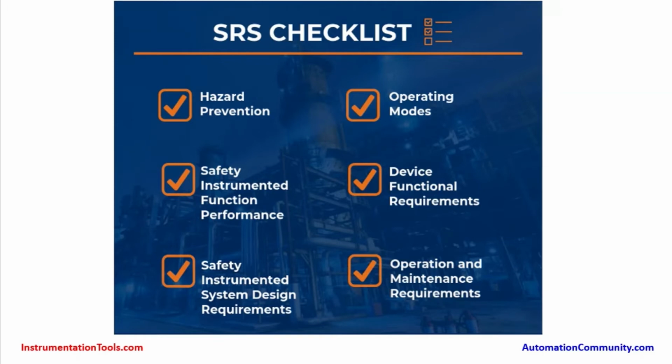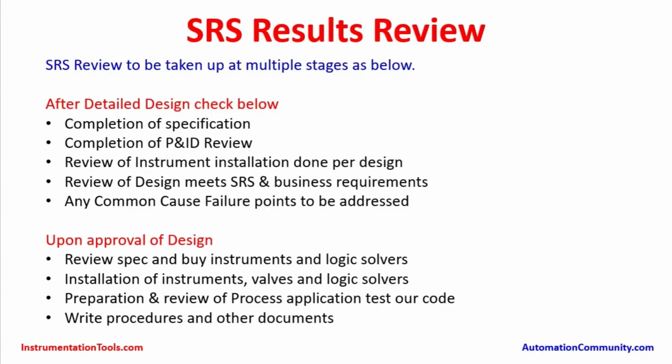So that has to confirm the hazard prevention and the operating modes, the safety instrumented function performance, device functional requirements, safety instrumented system design requirements, operation and design requirements, and maintenance requirements. These are the different items we saw in the earlier slides. SRS results. Now the form is developed and the results have to be verified. So there are different checkpoints. SRS review is to be taken up at multiple stages as below. And these are the different steps to be checked.